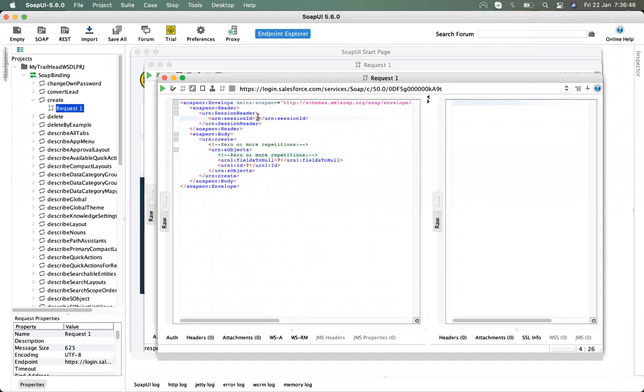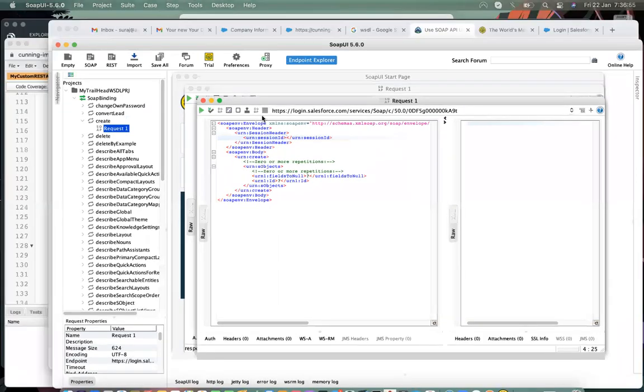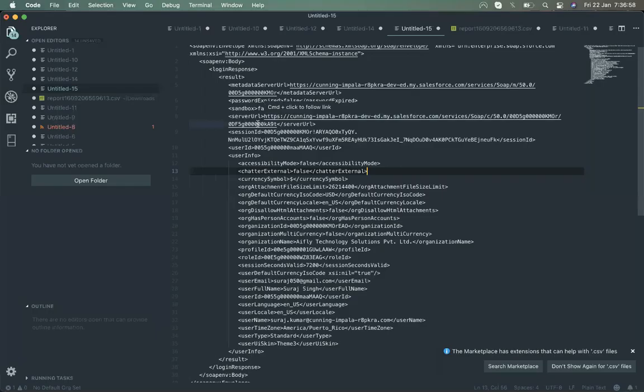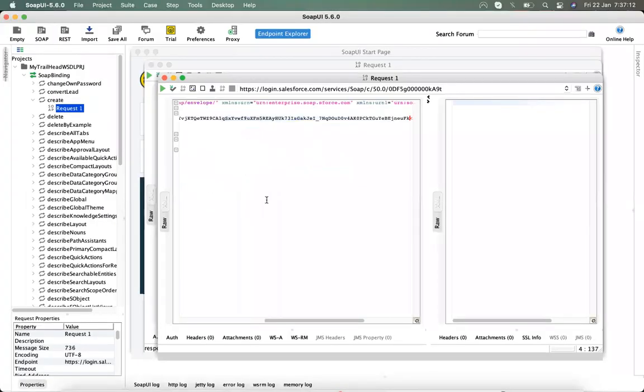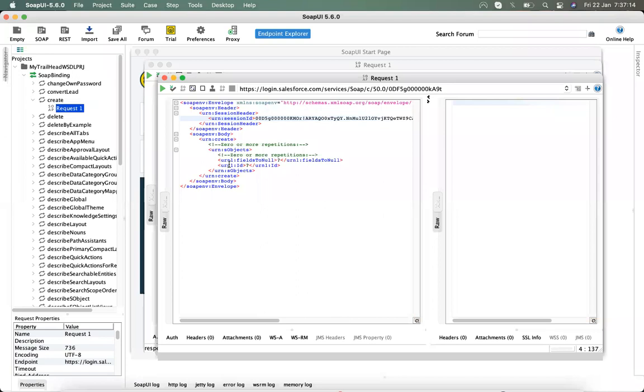So first let's put the session ID. You can see here is the session ID. So you have to paste the session ID that you generated from the last API. Just copy the session ID and paste it up here. So now we have a session ID.